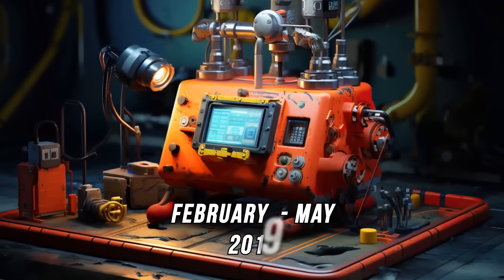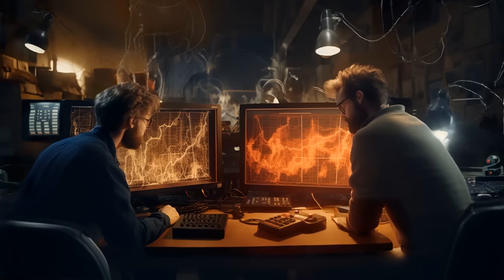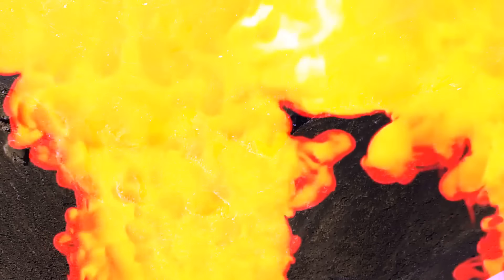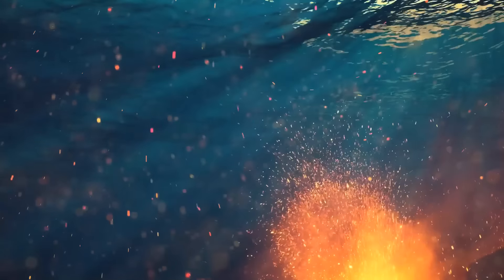Between February and May 2019, researchers recorded about 17,000 seismic activities below the ocean floor. Scientists had never recorded such deep earthquakes. This suggests there are reservoirs and drainage systems inside our planet through which magma flows — like the veins and vessels of a living organism. The volume of lava the volcano spews can be compared with the volcanic eruptions in the hottest spots of Earth — perhaps one of the most catastrophic, but also beautiful, events in nature over the past few years.